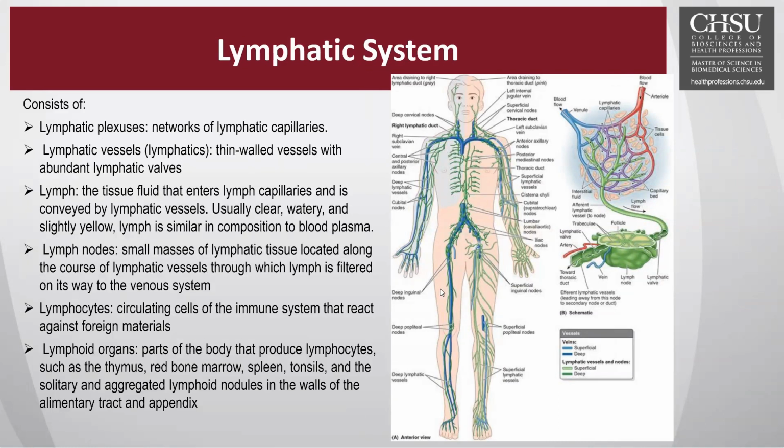And so the main organs involved are our lymph nodes, our lymph, which is the fluid that's moving through these vessels, the lymphatic vessels and plexuses themselves, as well as some of the major lymphoid organs like the thymus, where T cells mature, the bone marrow, as you mentioned earlier, the spleen, and tonsils, etc.